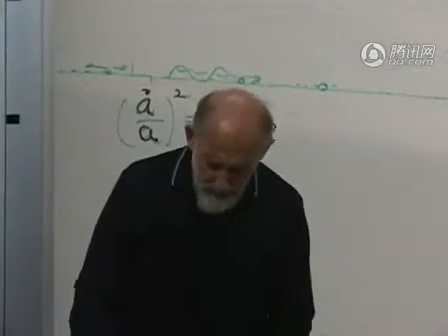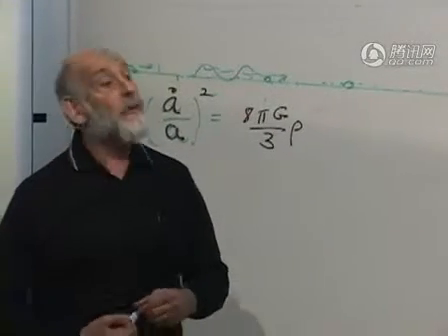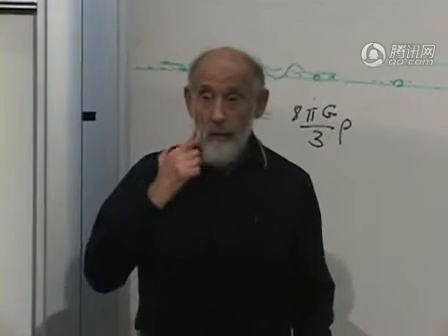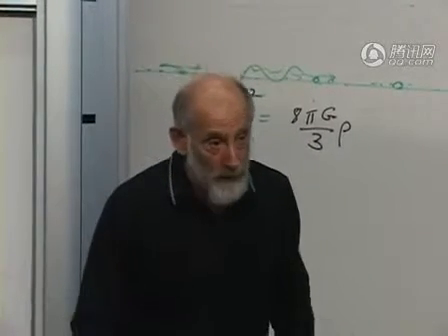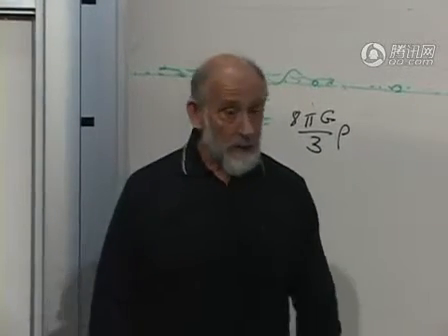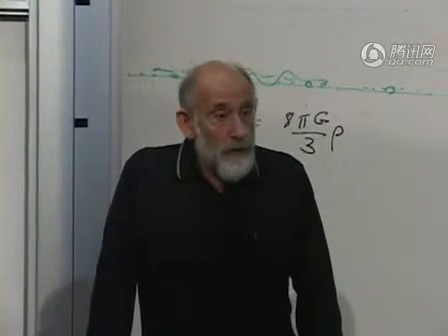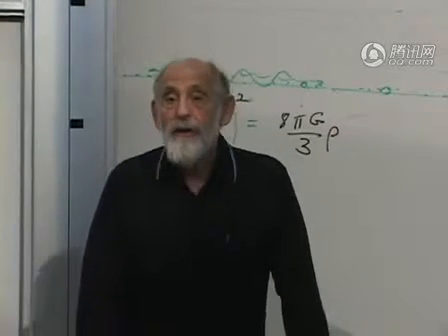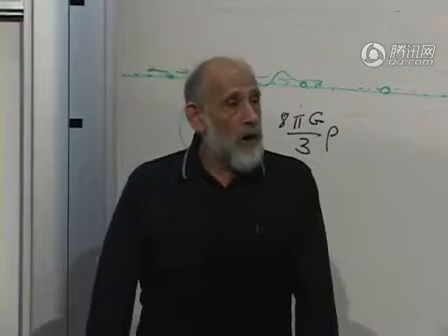And in standard cosmology, what's called the standard model of cosmology, there are basically three components to the energy density on the right-hand side. The first is matter. Now, matter is by definition particles or objects.